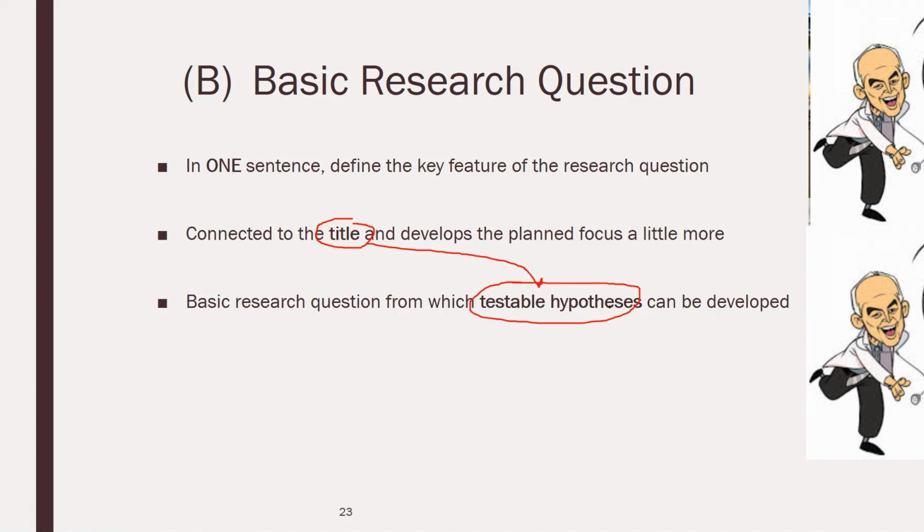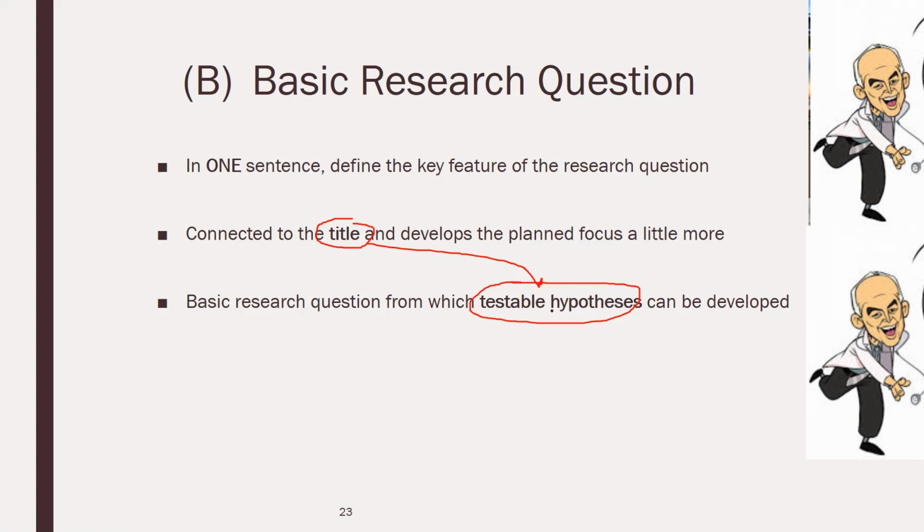If I take the title of the research paper that I have shown, what determines stock liquidity in Australia? My title and research question are very similar, but normally it is recommended that your research question should be a little bit more informative than the working title. It should bring more information for the readers. So think about the working title and bring more information in a question format for the readers, and then probe the question into their mind. And then it should lead to the testable hypothesis.